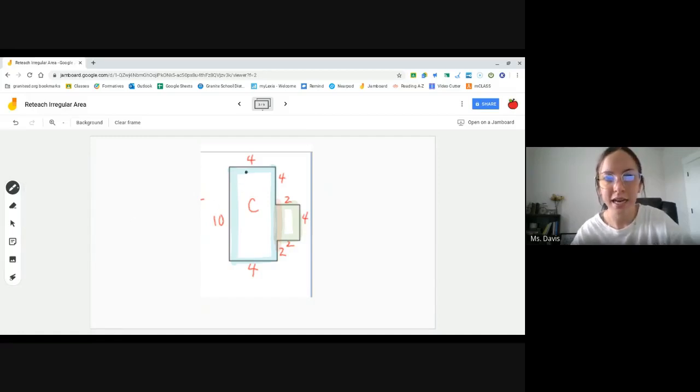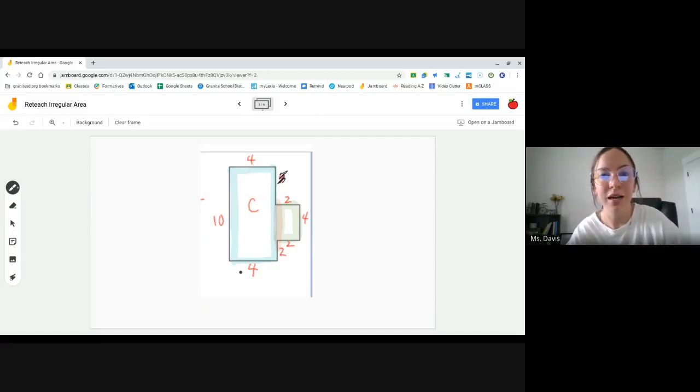And I can see I have a 4 here, and that looks like a good measurement because it's not part of where I broke it. And then this 4 doesn't look useful because it's not going down this whole side. So that 4 isn't going to help me. And this 4 on the bottom is the exact same as this top. So it's fine. I could use it, but they're the same number.